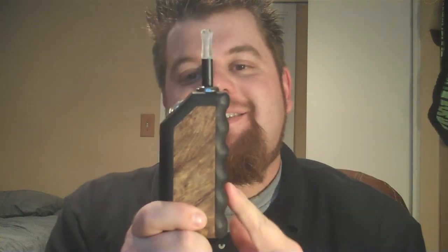Today we are going to look at this. This is the feeder grip from SweetVapes.com, from Brad, or b-rad the Mad Vaper over at SweetVapes.com. He did send this to me to check out, so I did not pay for this. The feeder grip will run you around $135, and what it is, is a wooden feeder box mod.